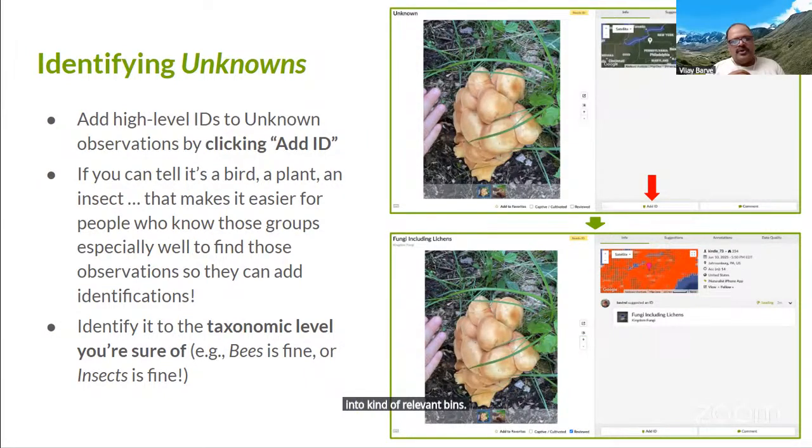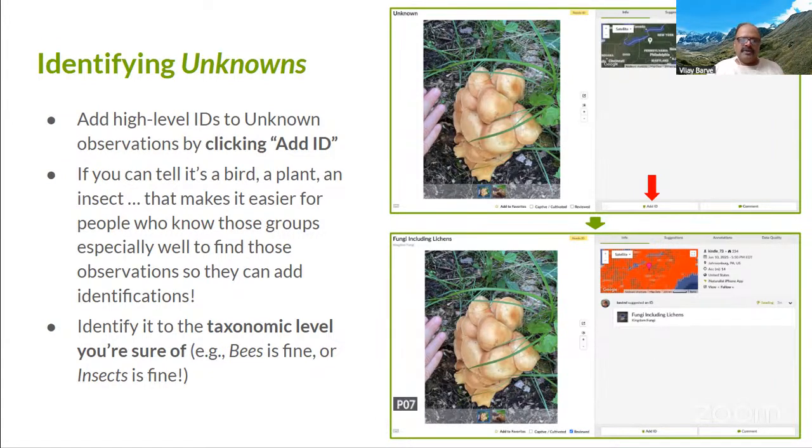You can always click on Add ID, and then you can use the option. And as I said, you can start sorting all these records into whatever taxonomic level you can quickly do. You don't have to spend a lot of time on each and every record and go very deep up to species level.